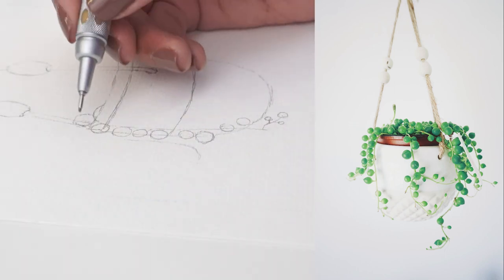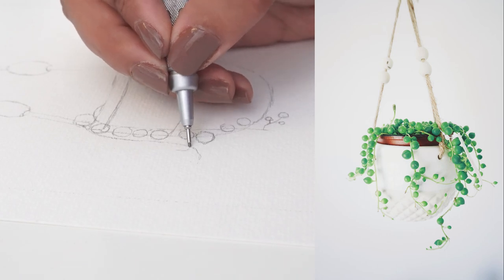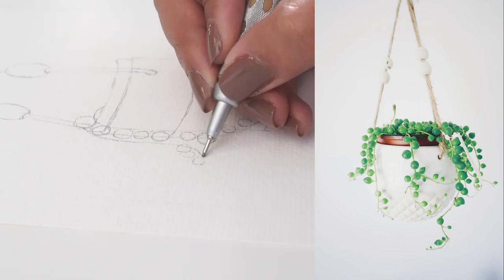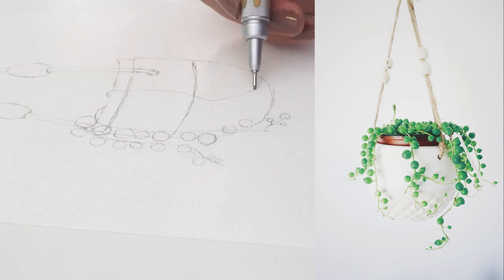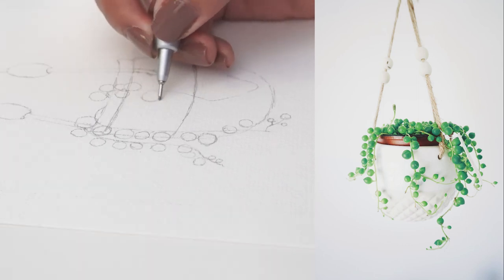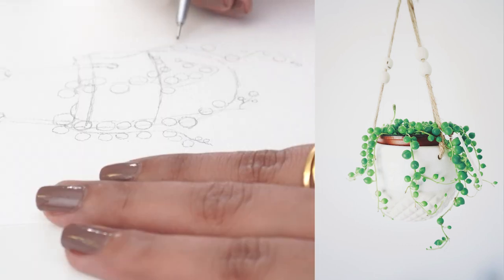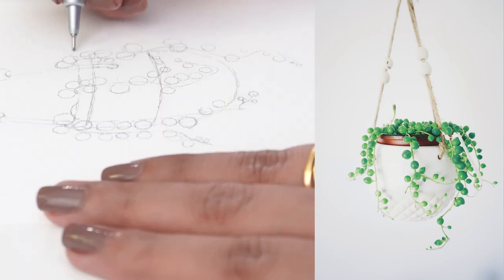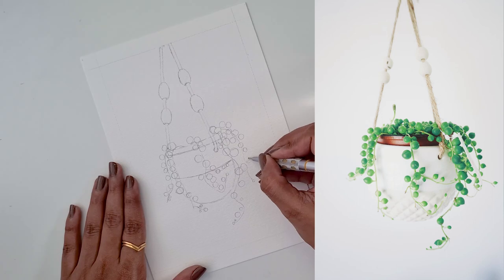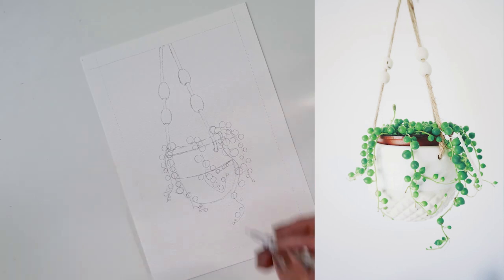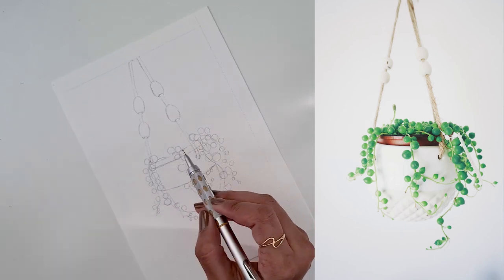I'll add another vine here like in the reference photo and then draw some circles along that stem and just like that fill up the pot with all of our hanging strings of pearls loosely referencing our image as we go. So we have the top of the pot to fill up now. And as you can see in our image, it's just a lot of these green pearls stacked over each other randomly. So we're just going to draw a bunch of circles in different sizes to fill up the space.